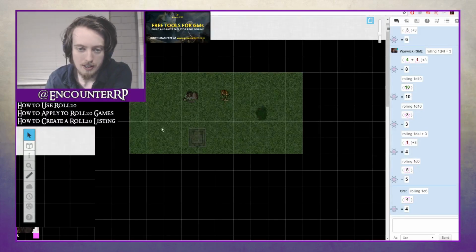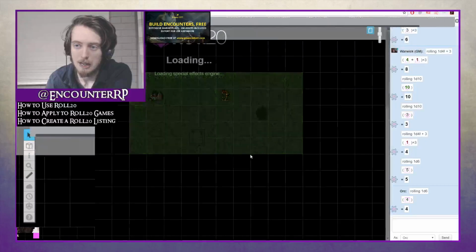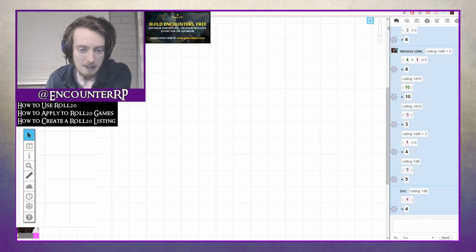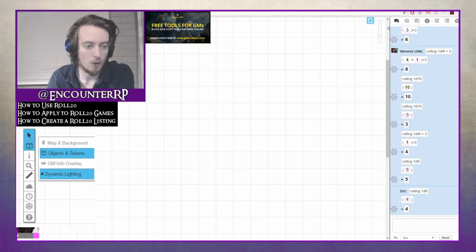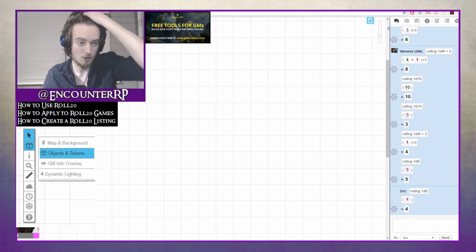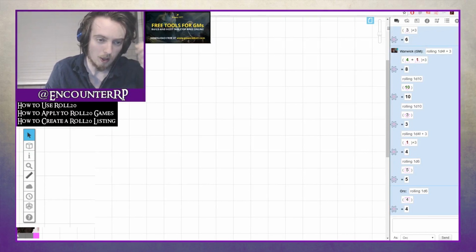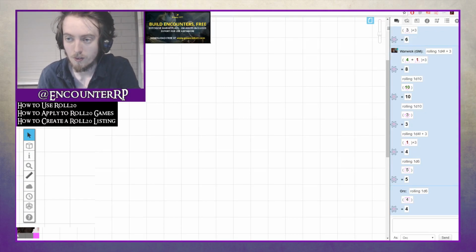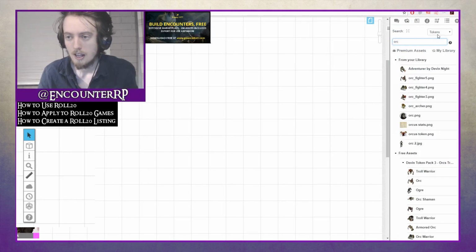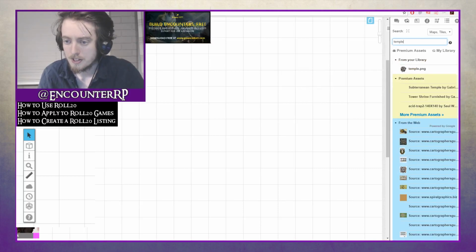Yeah, so that is the basics, I'd say, of that. And of course, if you want to make a new page, you go up and you click Create Page at the top tab, and you bring in another one, and it's clean and fresh. You can start working on that using your different layers here to create different maps for the players, and putting in as much or as little work as you want, either by buying maps that you can find, or just importing them, or drawing them personally, or in Photoshop and then importing them to Roll20, or just searching for them here. For instance, if I want to look for a temple, we can probably find something that's like a temple map, that's like free.